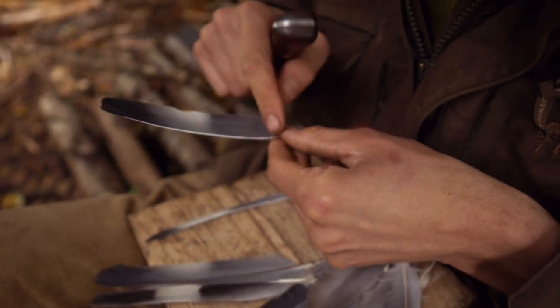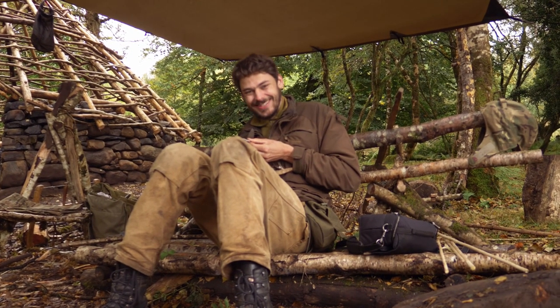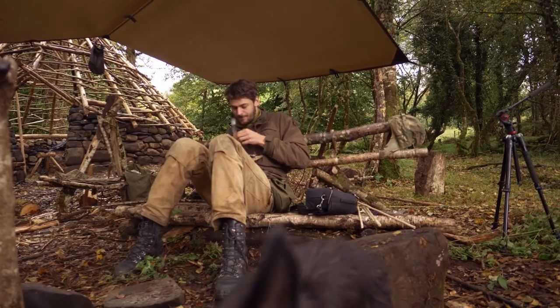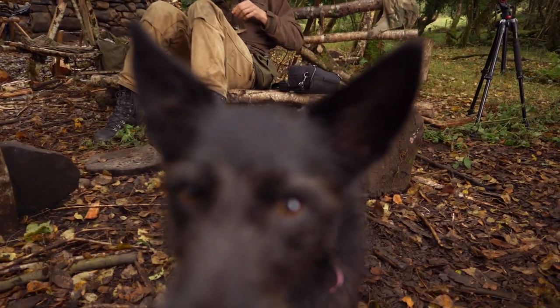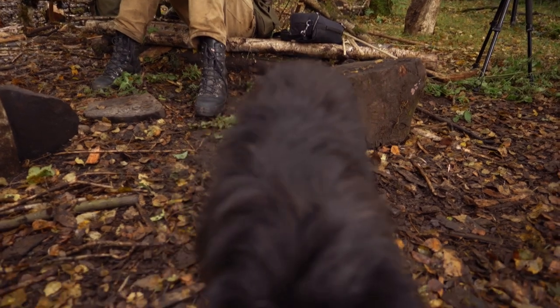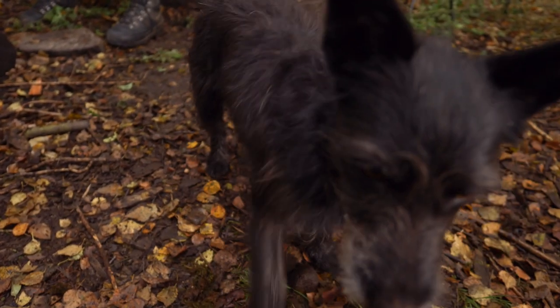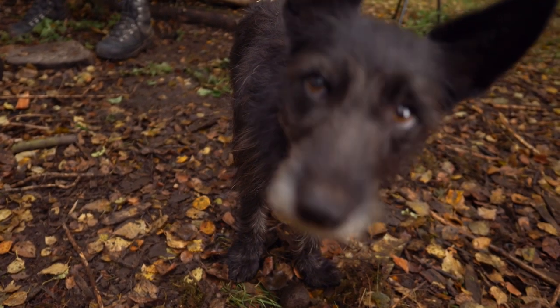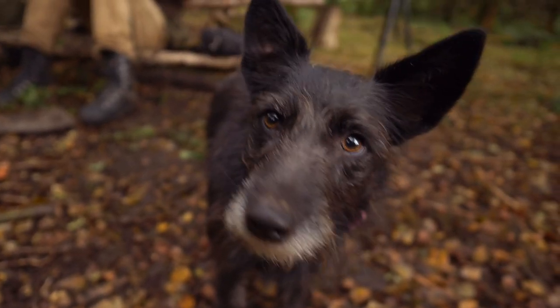Here. Yeah. It's raining again, man. Yeah, that's one. What do you want? Play. You want to play with the stick?